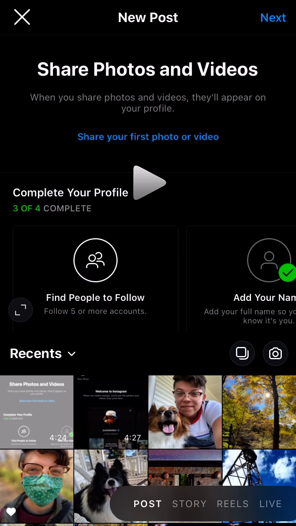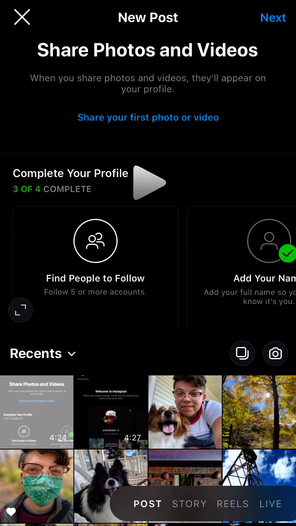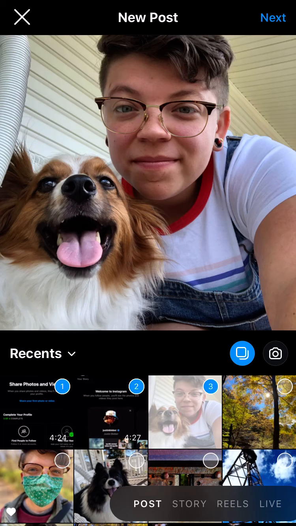And when you tap that, it's going to bring you to the menu for you to share your photo or video. So you can see here I have the screen recordings from previous videos and a couple photos I could select from. I can also choose to upload multiple photos or videos by selecting this icon here, and that would allow me to select which ones and in what order I want to post. So I can untap that and it takes me back to posting just one photo.